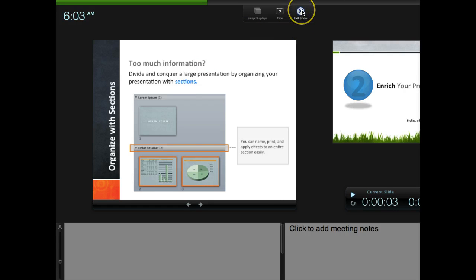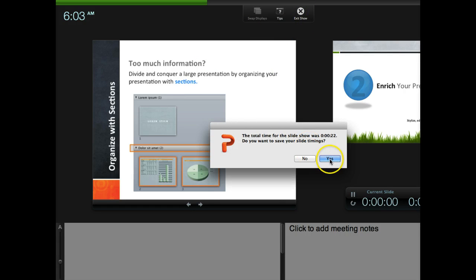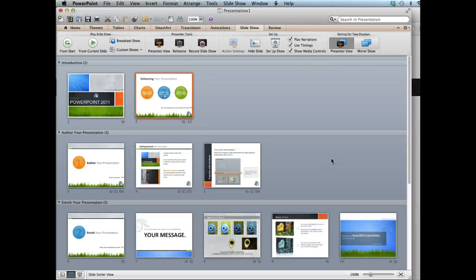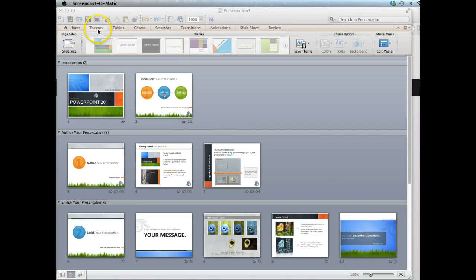You would then exit the show, and then it'll ask you if you want to save the timing along with the audios. You want to say yes. It might interest you to make sure that you record the audio and test run the timing on the audio rather than add timing on the transitions until you're ready to see how the transitions work along with the audio that you are using.